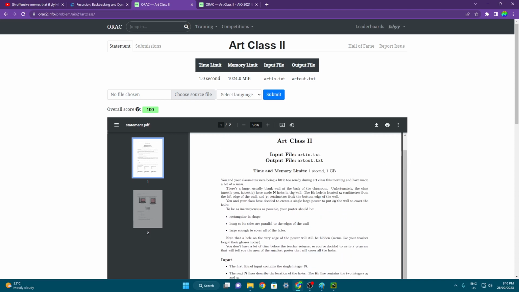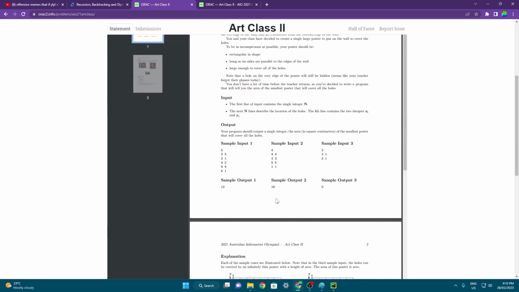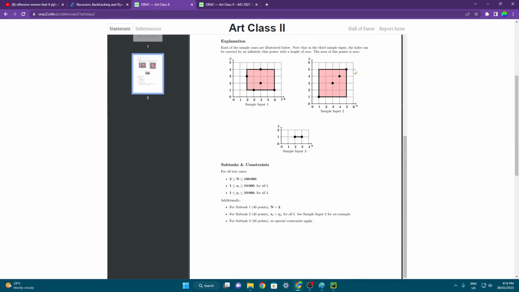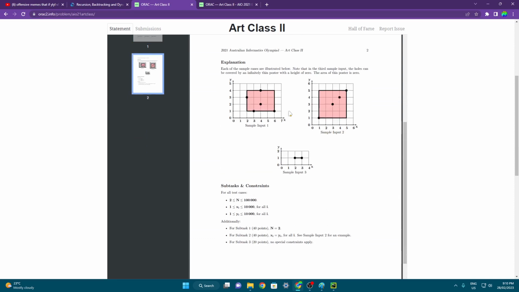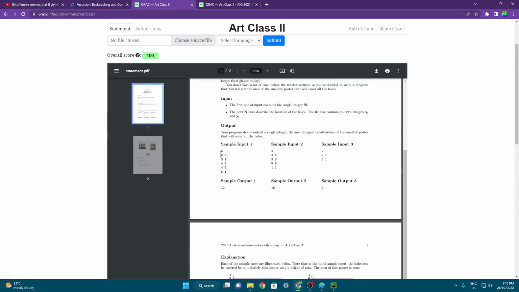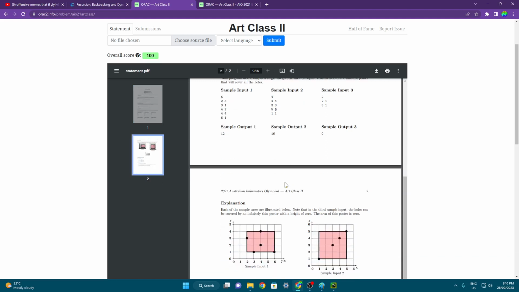You want to make a poster to cover them, and what is the minimum area of the poster that's needed to cover all of the holes? When the poster is on the edge, that counts as covered. So what it gives you is the number of holes, and then for each of them, the x and y coordinates respectively. Like for the first hole, it's 2, 3, whatever.